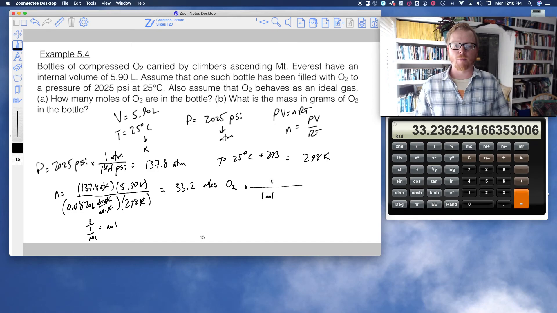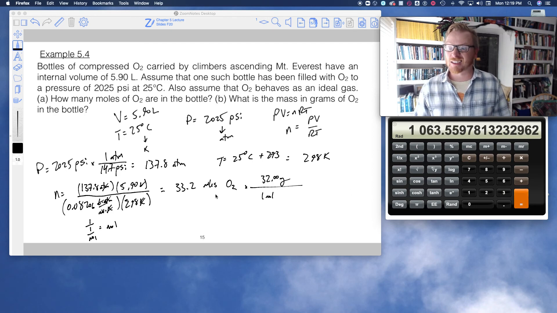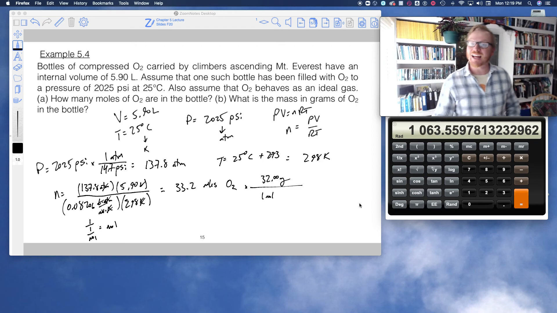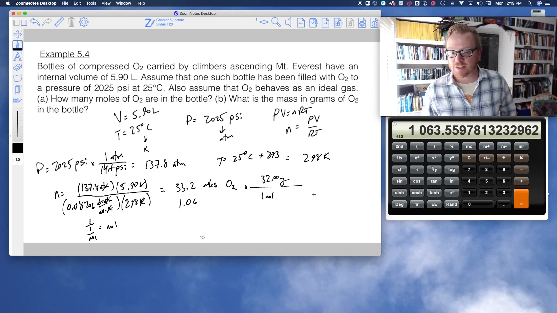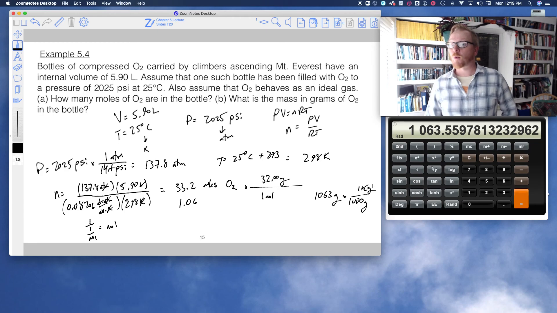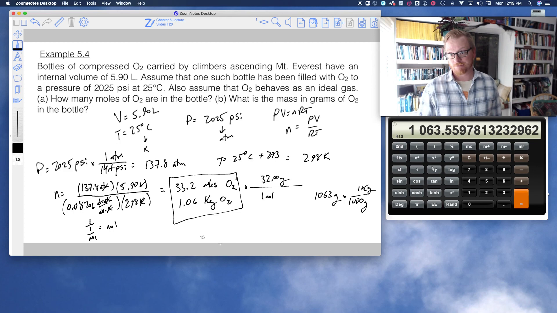And we know one mole of O2 is 32.00 grams. So I'll leave that number in my calculator and say times 32. And yeah, it's like a kilogram. 1,063. That's a kilo of oxygen you're carrying around with you. So 33.2 moles or with three sig figs, I'm going to write that as 1.06. So look, this is 1063 grams. And you can see right away how I recognize that was a kilo. Technically it's 1.06 kilos. You know, and that's like 2.3 pounds or so of gas. So it's quite a bit. That's why it's under such a high pressure.